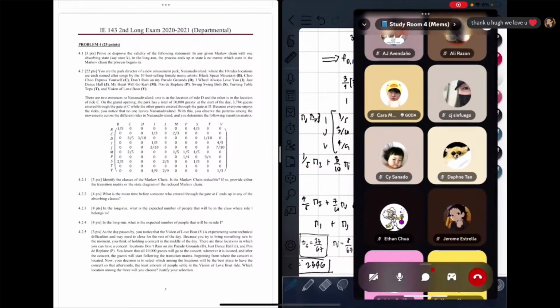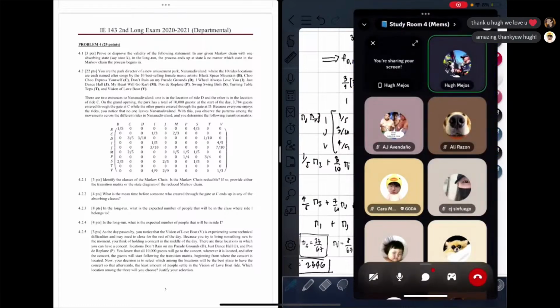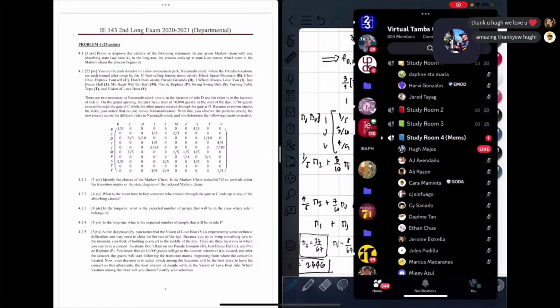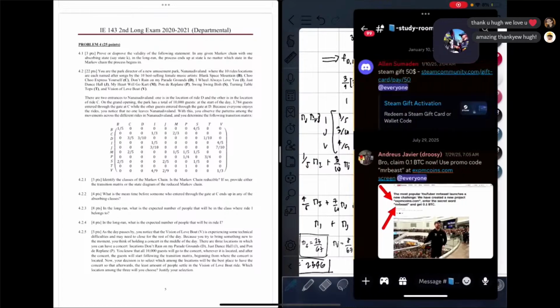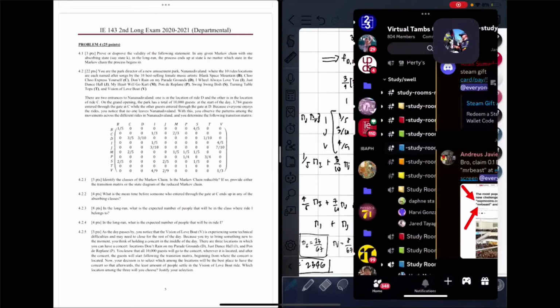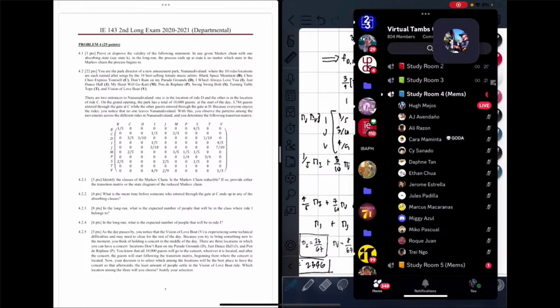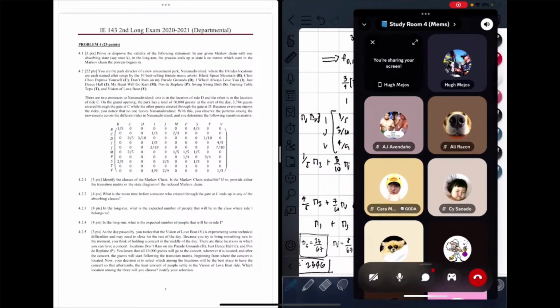If there are people typing in the chat, for some reason the chat isn't opening here. I cannot scroll it for whatever reason. If people have been typing, I'm sorry, I can't see it. Just message here in the regular text channel. Yeah. Okay, I'm assuming there are no questions. Or if you guys are still thinking, AJ, Roque, you guys can do your thing.